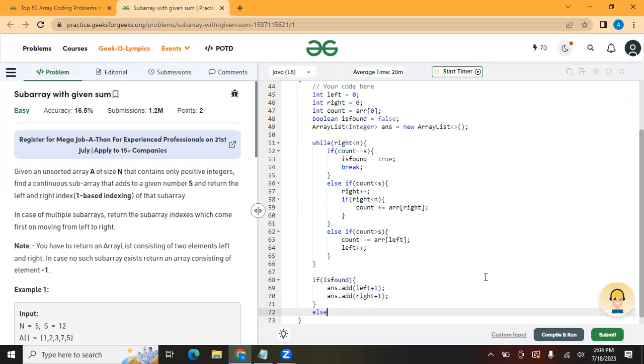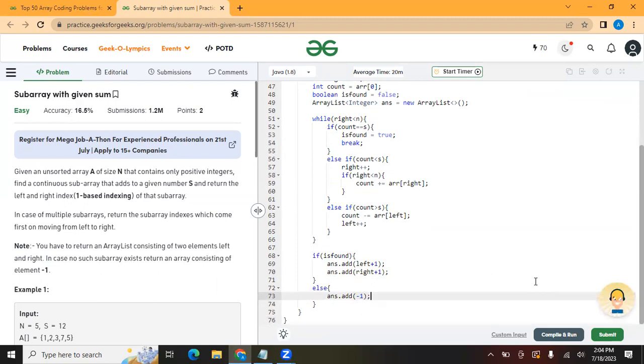And if it is not true, then we just add -1 into this. After this we can just return our answer.